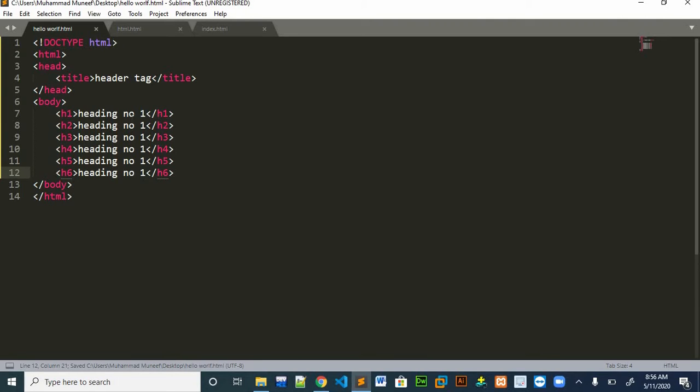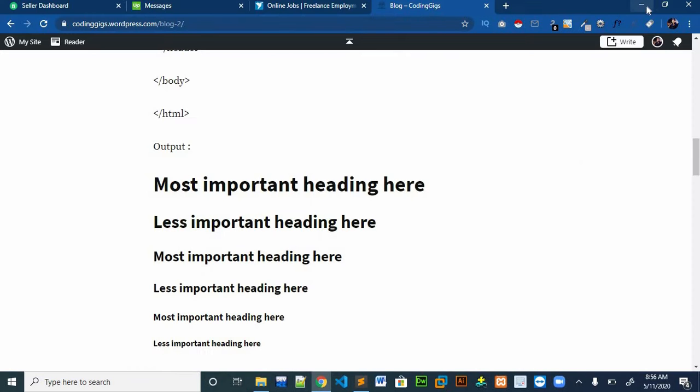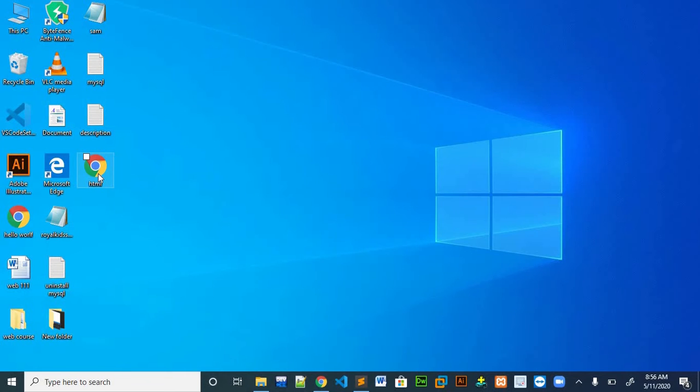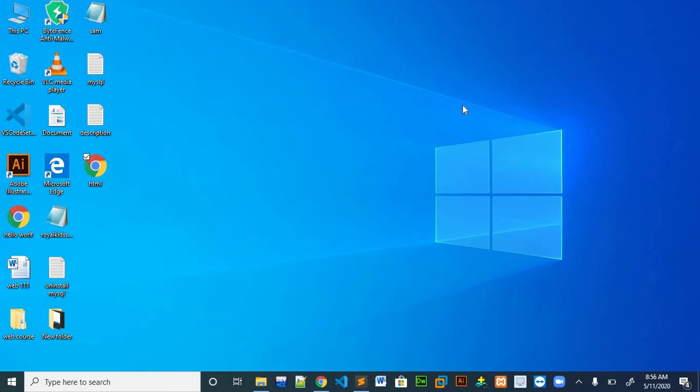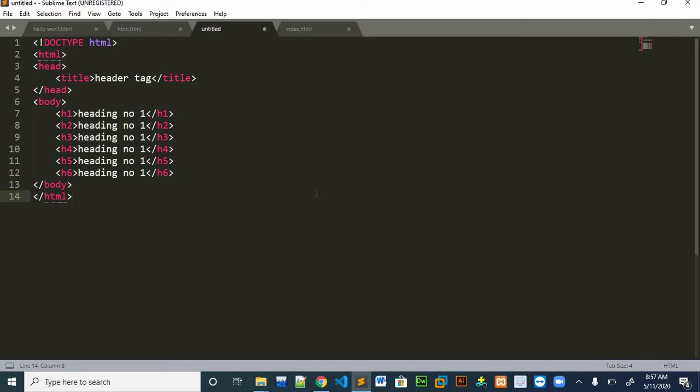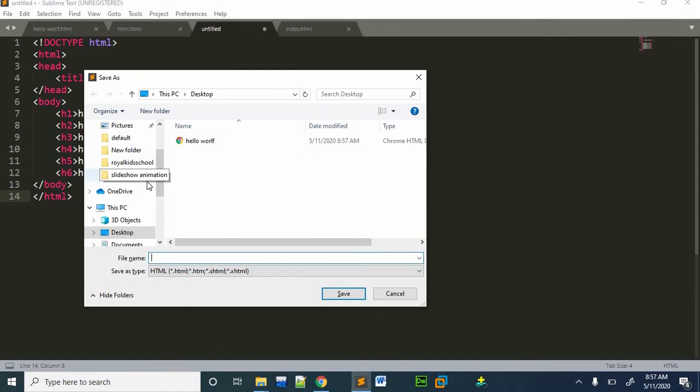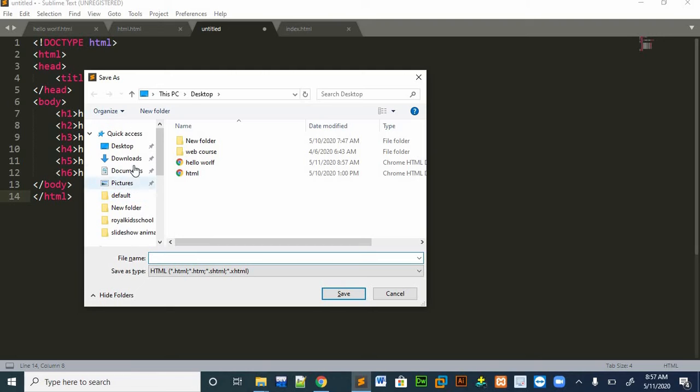I will just save this document and open it in the browser. Before opening it in the browser, we have to save it with an extension of HTML. So keep in mind, every HTML document has to have an HTML extension.